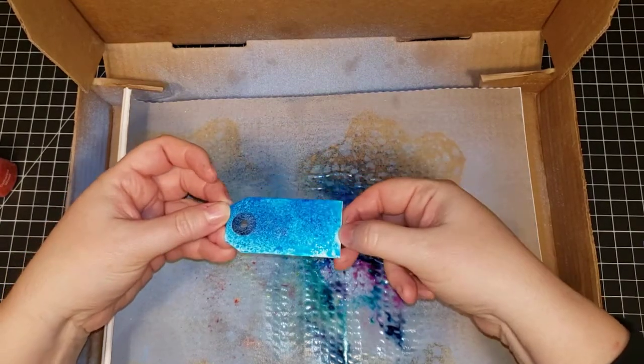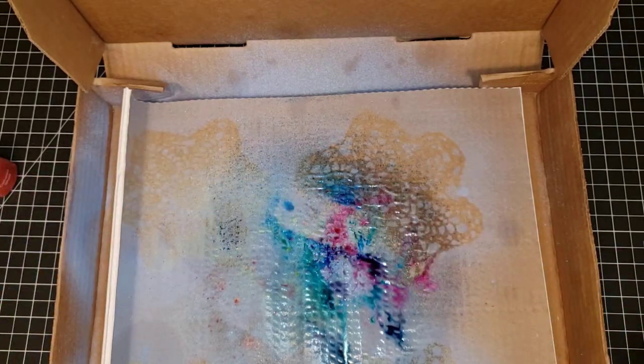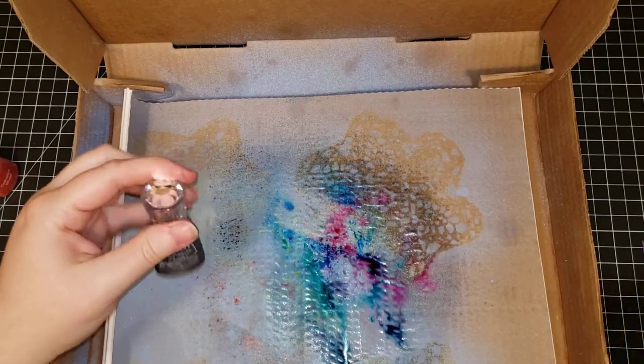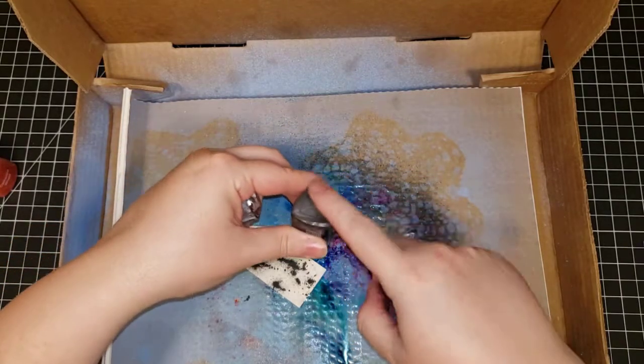All right, this one is a bright blue. Next we have Storm Cloud. Looks like kind of a darker color. A dark gray.